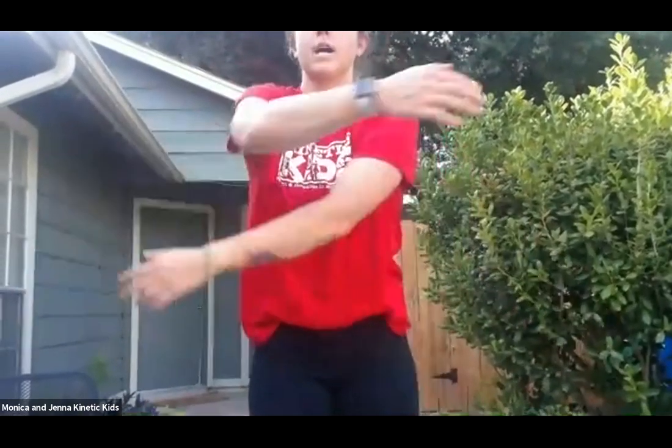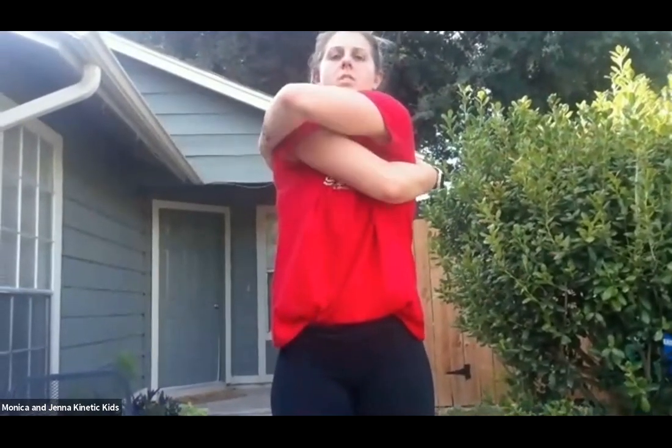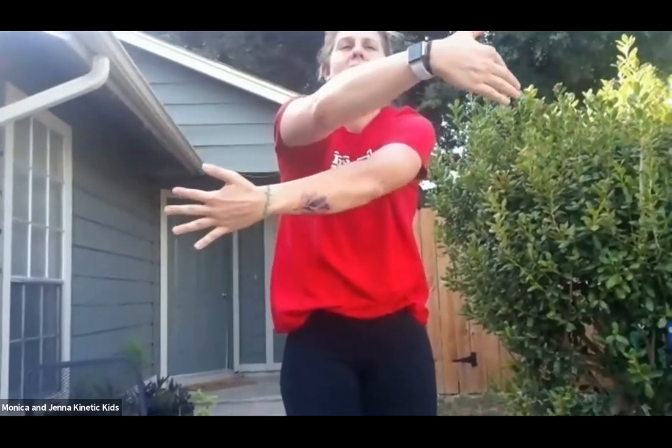All right, so let's go across our bodies and give yourself a big hug. And then you're going to open up, stretch your fingers as far apart from each other as you can, like you're reaching between two walls. Then you're going to come across and give yourself another big hug. Squeeze as tight as you can. Open up those arms, stretch your fingers out away from each other. And you're gonna grab the world like a big globe this time and slowly come across your body, reach back for your shoulder blades, your arms are crossing across the front of you. And we're gonna give ourselves a nice big hug, squeeze nice and tight. And then we're gonna let it out and shake those arms out. Shake them out.